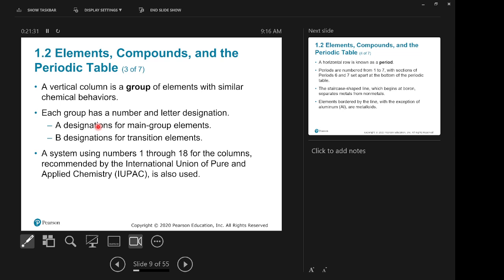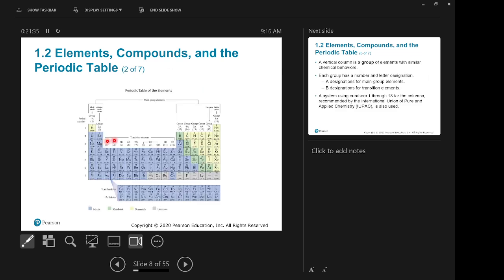Okay. All right, so B designates the transition elements. These are the ones that go between right here. Most people are going to tell you that they're the transition from one side of the main group to the other. That's actually not true. It's that their chemistry transitions from metal to non-metal. And so you get some unique chemistry right here that's different than these ones over here, and distinct from these as well. And so they are the transition elements, transitioning their behaviors.